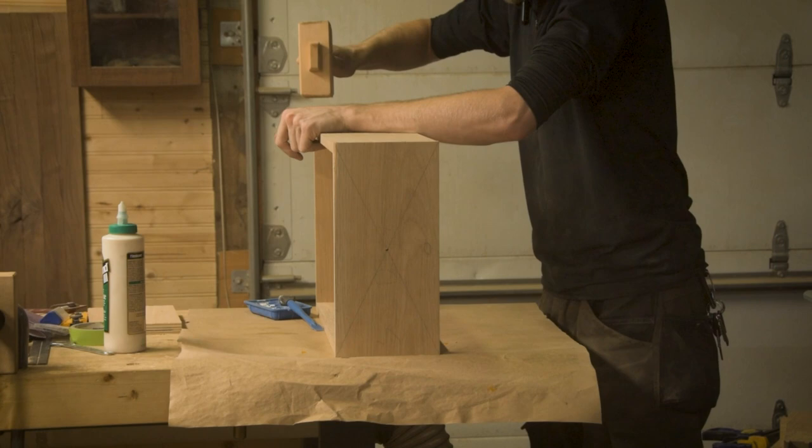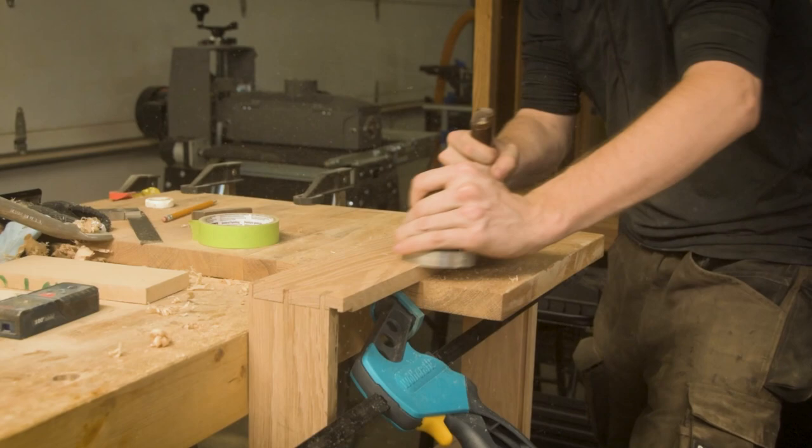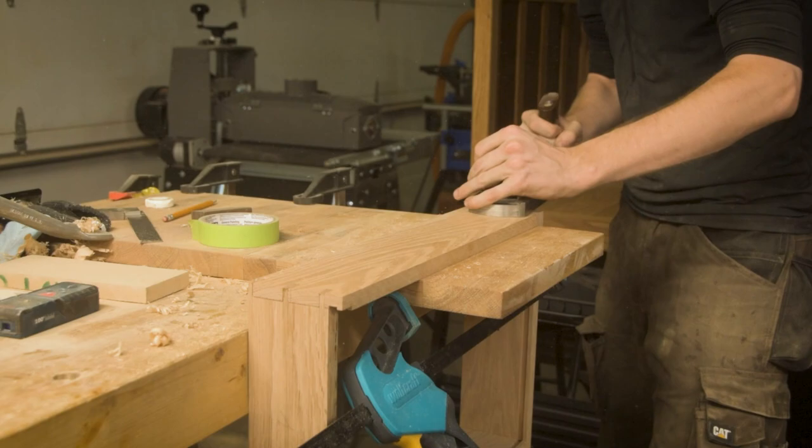Again, gluing up dovetails is a fairly stressful thing to do because you have to really put in the effort to make sure you get them all fitted up nice and tight before the glue sets. And then there's the task of actually fitting them into the drawer spaces. This is probably the most complex thing with solid wood drawers, is you really need to take the time to fit them in nicely.